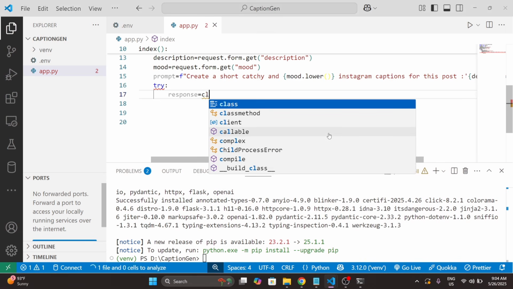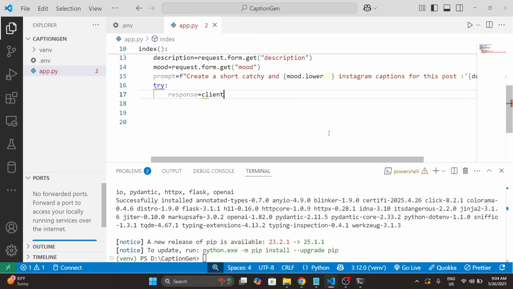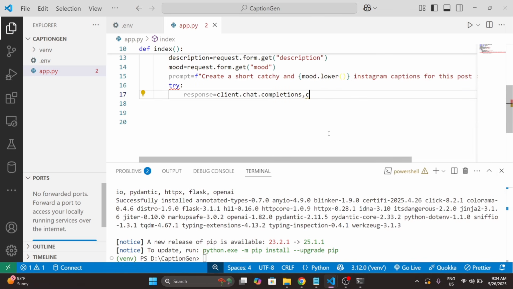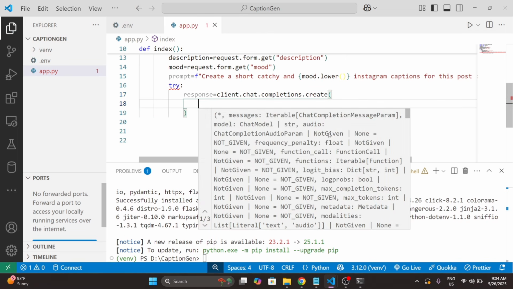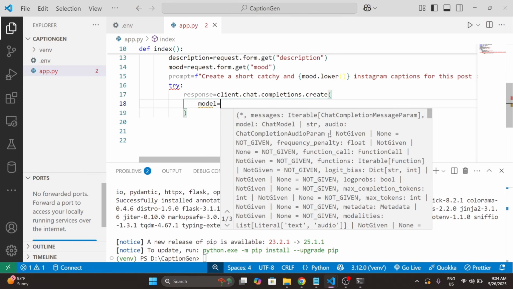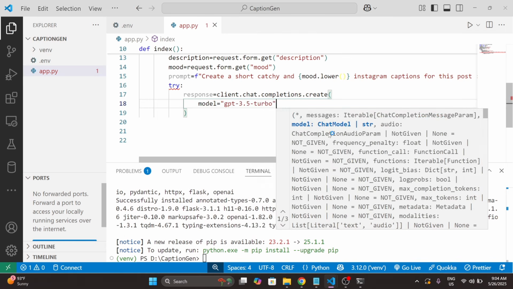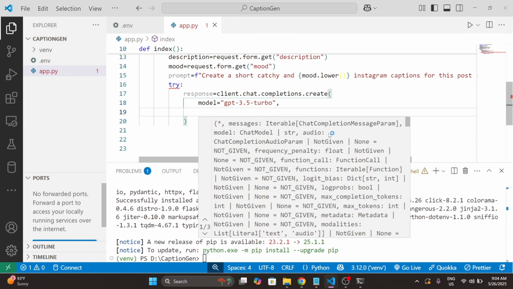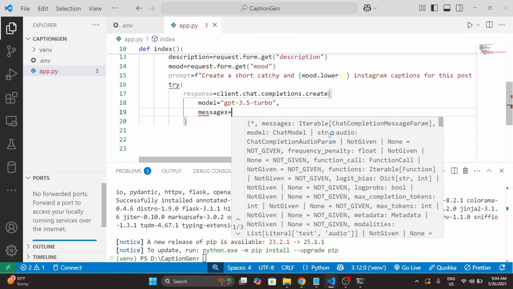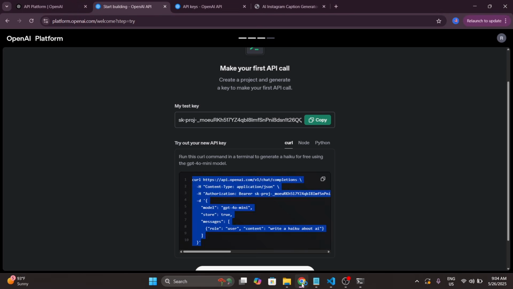So here what we need to do is we need to use client dot chat dot completions dot create. Okay. So here we are using model equal to, in quotes you can use GPT 3.5 turbo. Okay. This is the model we are using, and this messages equal to, you can copy from there also, no problem.